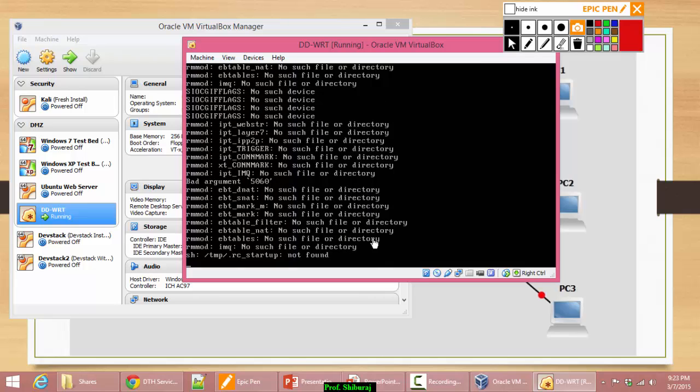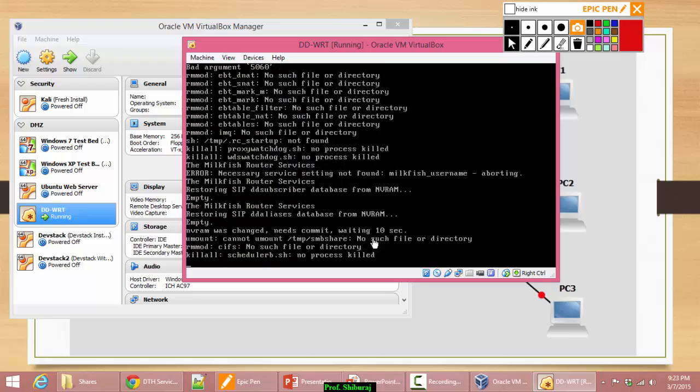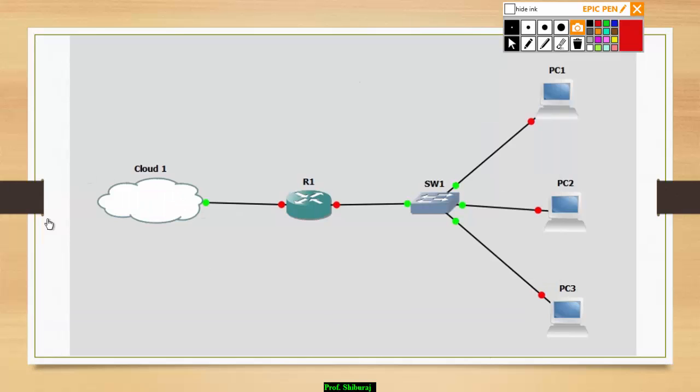Now there is a slight problem with this particular setup. The reason being that I'm connecting to the internet through my internal router, the Wi-Fi router, which gives me an IP address in this particular range, 192.168.1.x, so it can be anything in this range.